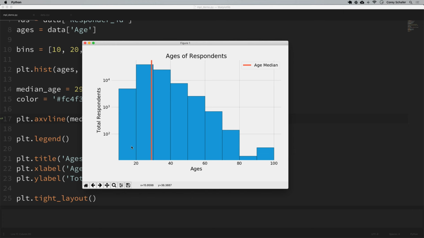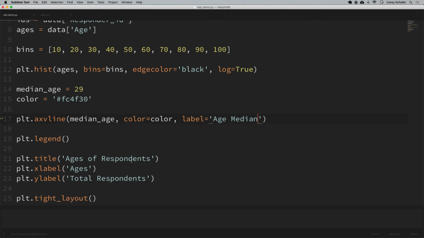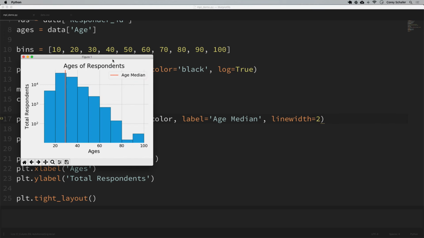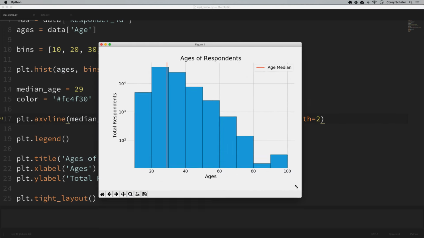It tells us how many people are falling within which age groups who answered the survey, and also where the median is for those survey results. And if you think that this line is a little bit thick and kind of obstructing the data anyway, then you can play around with how this looks. So for example, if you wanted to change the thickness there, instead we could say line width is equal to 2. If I run that, then that's a little thinner there.